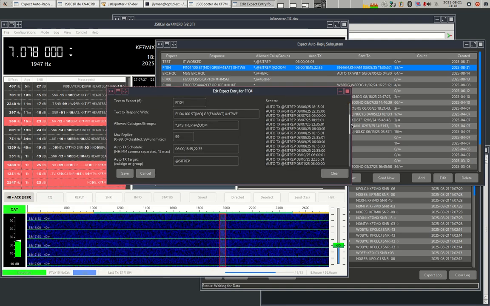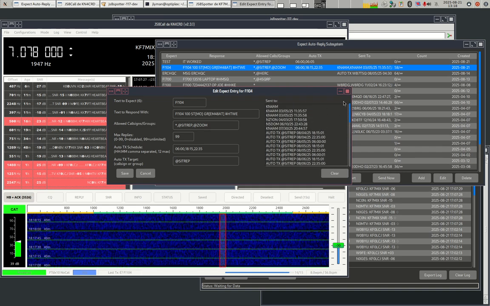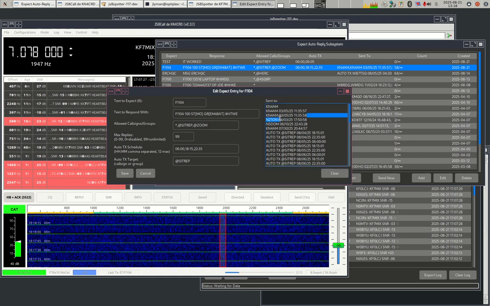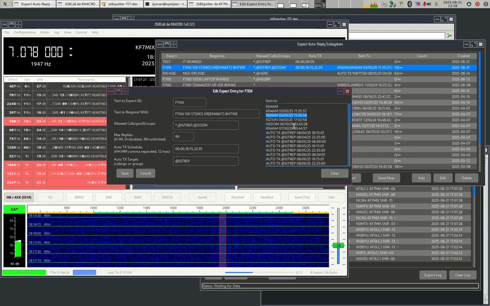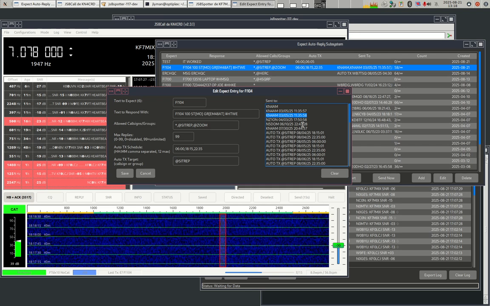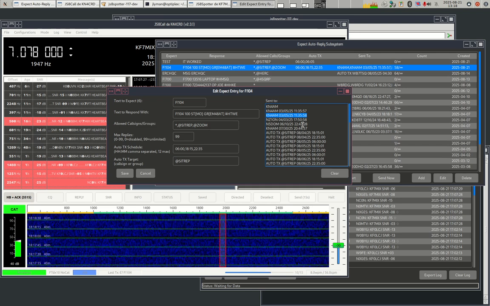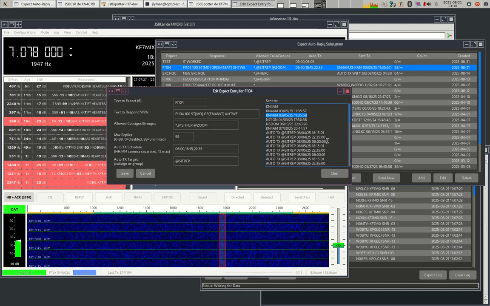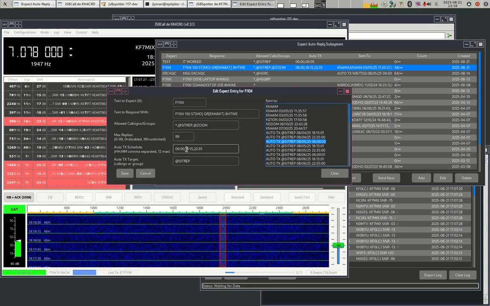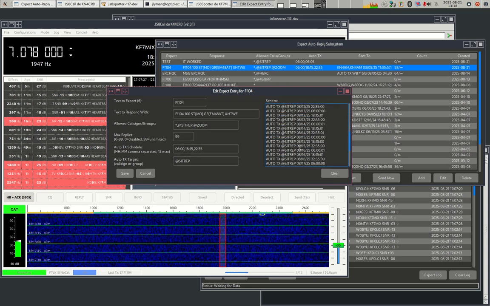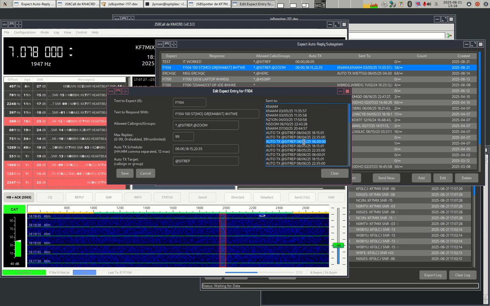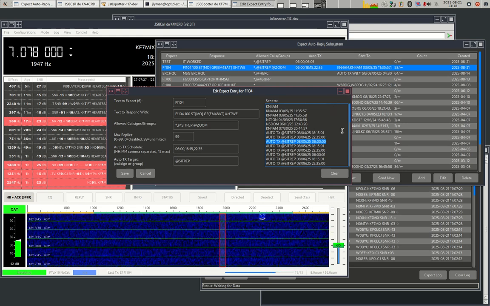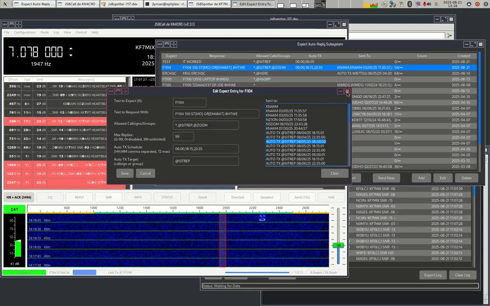It also gives you a report of any time this was sent out. So if a station requested it, for example, this report shows KN4AM requested it at this time, and my station attempted to send it. Again, the API doesn't give me any way to know if that sending worked, but at least I can record that it was attempted. It also will record auto transmissions. You can see my station sends this one out 3 times a day, and so it's going to record those auto transmissions. So you have a record of it. Important for ham radio, right, to keep a log. So that's all logged in here within each entry.